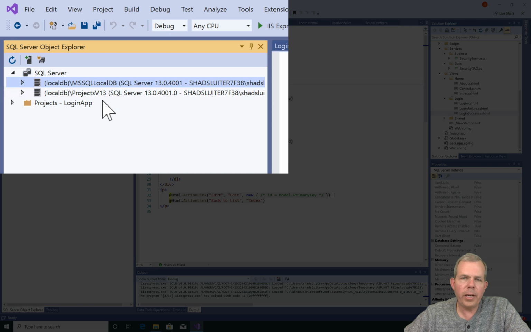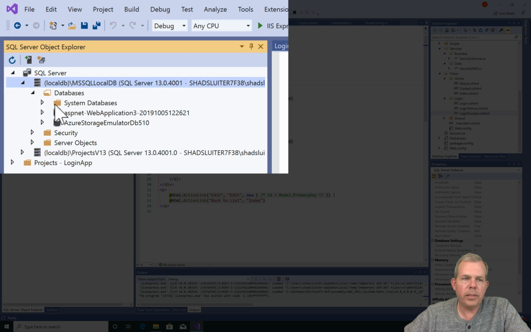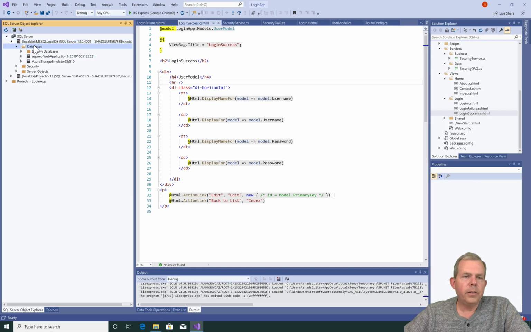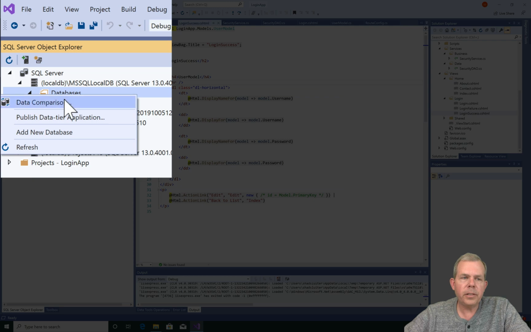And so what I understand is that that is like a backup. It's a live backup of what we're doing. So we're going to ignore that one. We're just going to use the first item. Let's go open up the folder and select databases. And you can see that we have a couple of things here that are administrative in nature and we don't need to touch them. So in the databases folder, I want to make a new one that I'm going to save the data to. So let's right click and choose add new database.